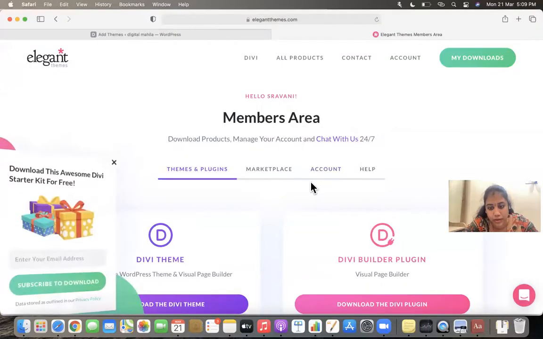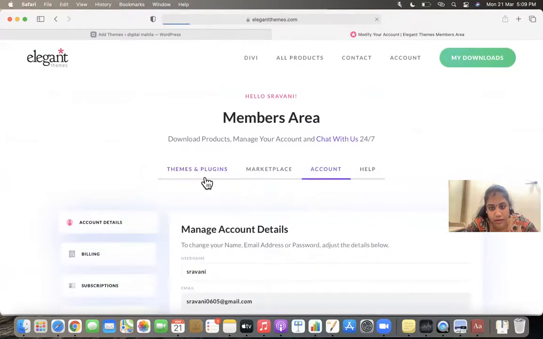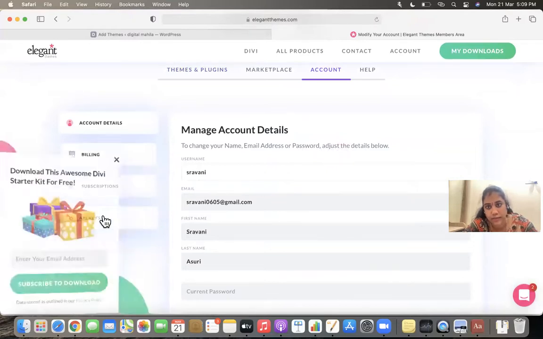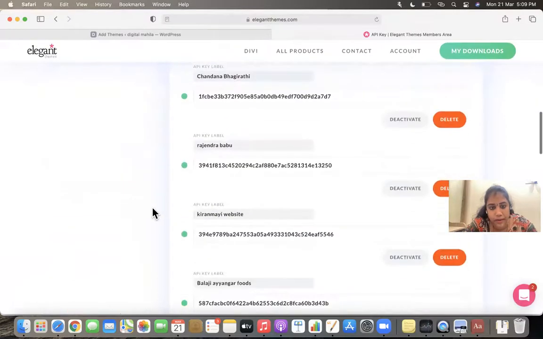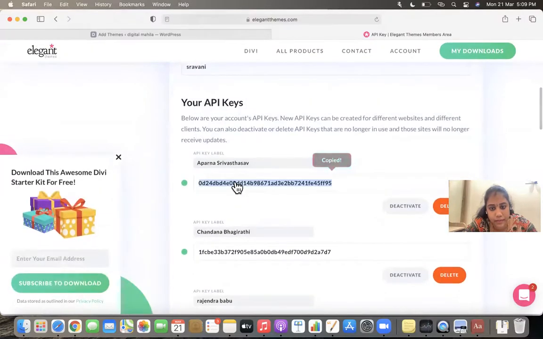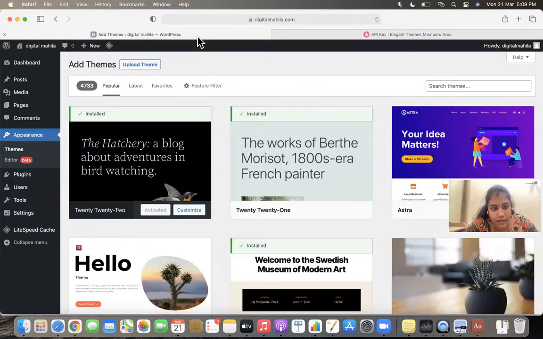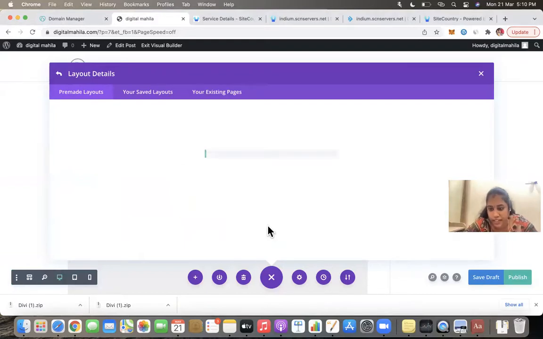So I'll go to my account, and then I'll go to my API keys. Yeah, and then I'll get my API key copied, and then I shall go to my website which I'm building right now, and I'll use it and submit it. So automatically, this is how I'm actually installing the theme.